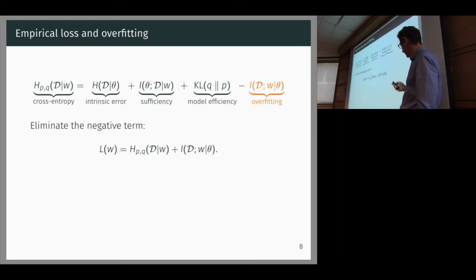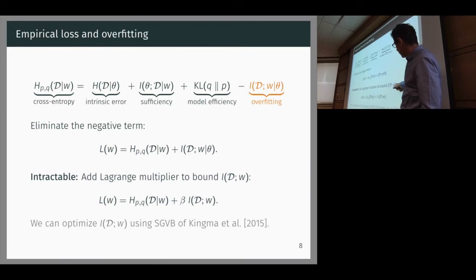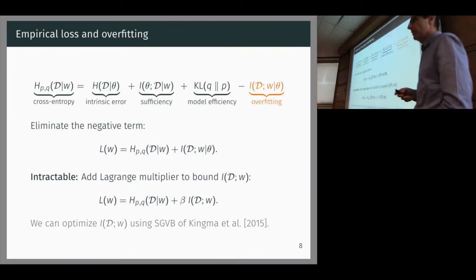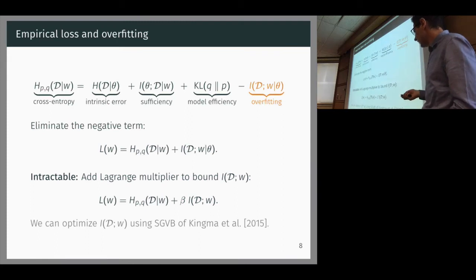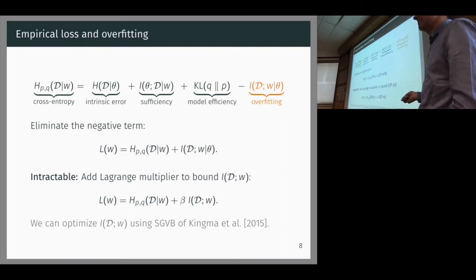But what you can do is you can put an upper bound to this term, for instance, by computing the mutual information between the data set and the weights, regardless of what the state of the world is. So you upper bound that, okay? And so this is a loss function that if you can minimize, you don't incur in overfitting. But now this looks a lot like an information bottleneck, doesn't it?